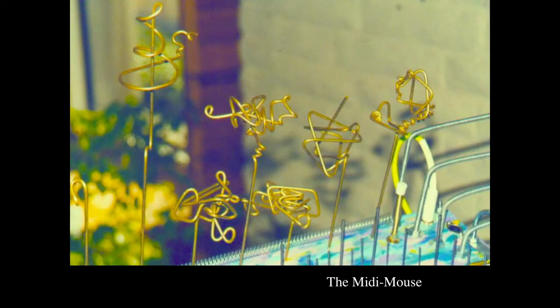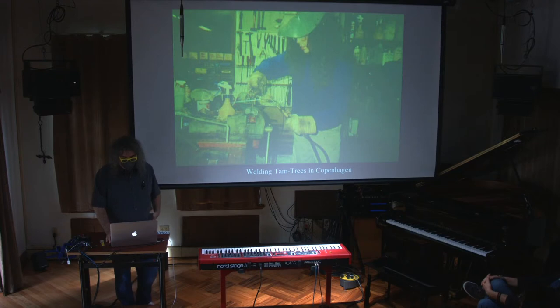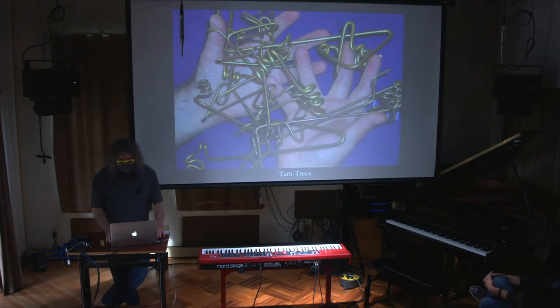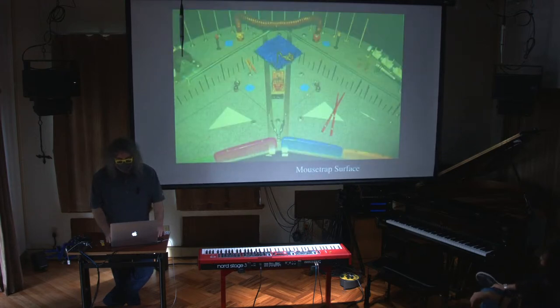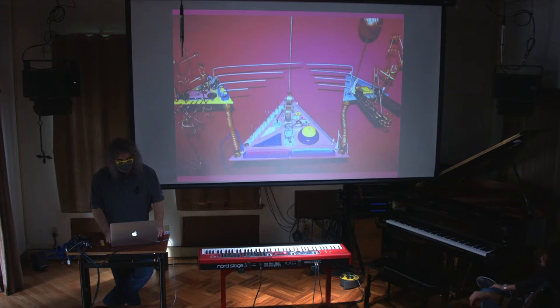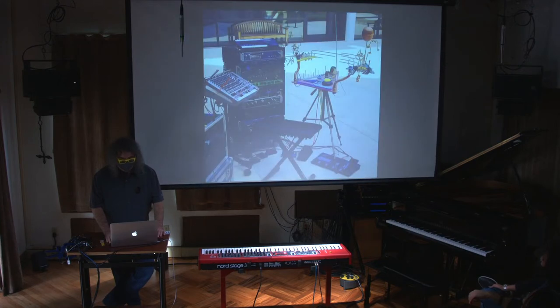The Minnie Mouse, which I'll mention in the context of Sinbad, has a 5-pin DIN jack in the upper right corner. I don't know if you can see that. And it's wired to nothing. It's just sort of a comment on the optimism of electronic music. When I was living in Copenhagen, I was welding these things I call tam trees. This is bronze brazing rod twisted into weird shapes. They make great gong-like sounds. Here's the Mousketeer, T-I-E-R. It's a three-tiered, three-level instrument. Yeah, I play it with all sorts of live electronics.